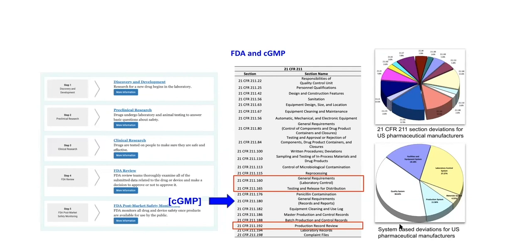If we put the attention on the bottom, we can see that practically the majority of the problems that the US deviations are producing are related to quality systems. The quality system is something that the pharma companies put in place because they decide to do that in their way. The quality system is nothing more than their own standard operating procedures, their own protocols. And they are failing in the rules that they themselves are establishing.